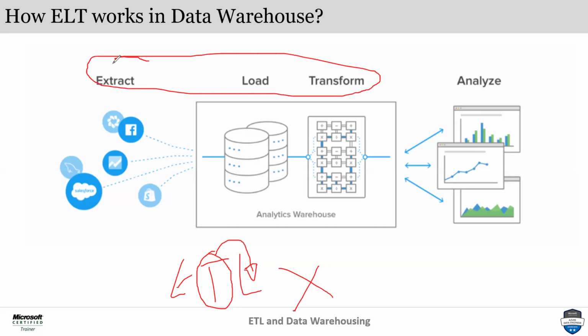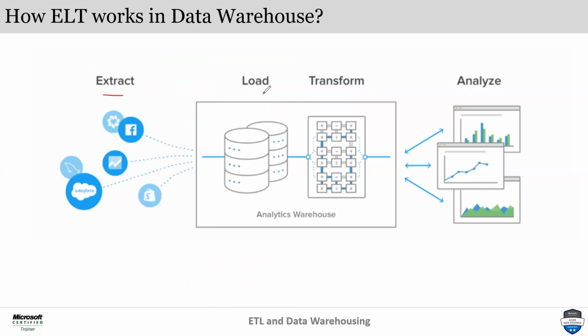So you don't transform while loading. First you load somewhere, then you do the transformation based on your requirement, so that there will always be a copy of your source system. The data always resides with you, so you don't need to extract each and every time, and you already have a snapshot of the original data. It will also be easy for you to transform the data based on your requirement. That is the reason all the modern data engineering practices use the concept of ELT.